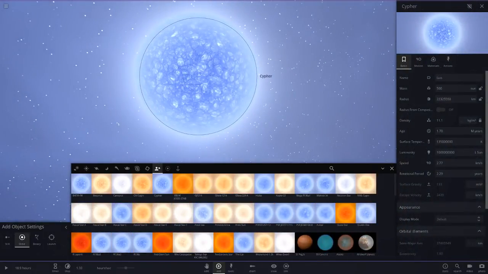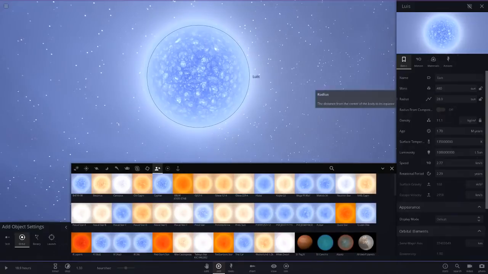Did I spell it right? Yeah, Lewis. So let's put a space in front because it is a star. Okay, so 480 suns. So it's a little less mass than this one. So 480. Then the radius. So let's go to suns. So the radius is 28 suns. Let's hope this is an orange star. Same temperature as Cypher. Okay.